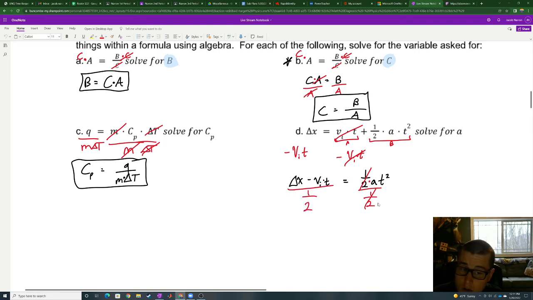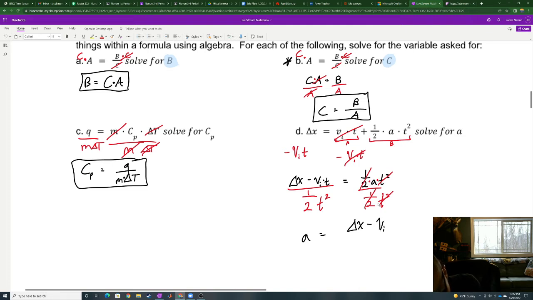Similar to the last problem, why not just go ahead and divide over t squared? I want to get rid of t squared too. It's being multiplied by a right now. So look, if I divide by t squared, put it over here, ta-da, it's done. Now it's going to be tempting for you guys to look at that and say, oh, well, Mr. Aaron, if you've got a t on the top and a t squared on the bottom, can't you do some simplifying? You could, but it's more difficult than that. I would say just stop there and call it good. Okay, so I would stop here because look, we've done it. Acceleration is equal to delta x minus vi times t all over 1/2 t squared.